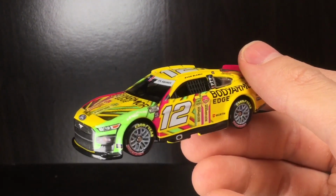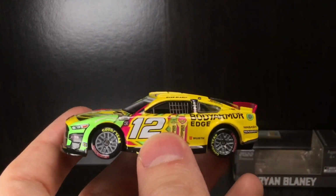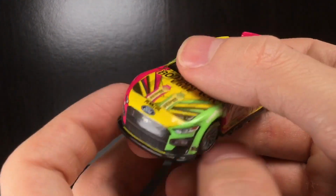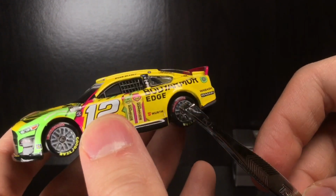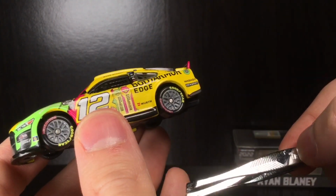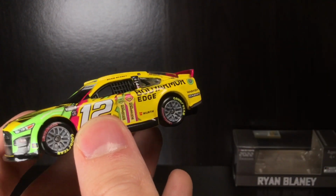The wheel color, though, I don't remember the wheels being this shade of color on the racetrack. I remember them being a little bit brighter, a little bit shinier, if you will. I don't know how accurate this is, but from what I remember, they were more or less kind of like real chrome, real aluminum, very shiny. So when the light hits it like that, it's going to shine kind of a little bit like that. So that's what I used to open up the boxes, by the way. Works really, really good. A little pair of old tweezers.